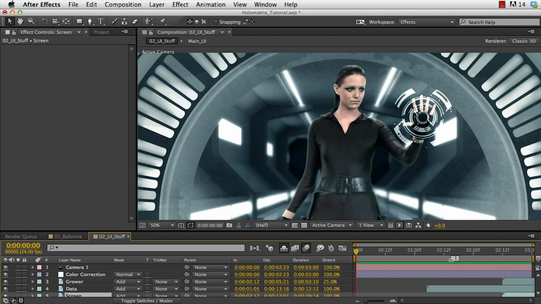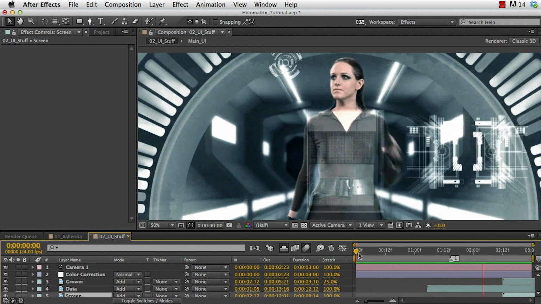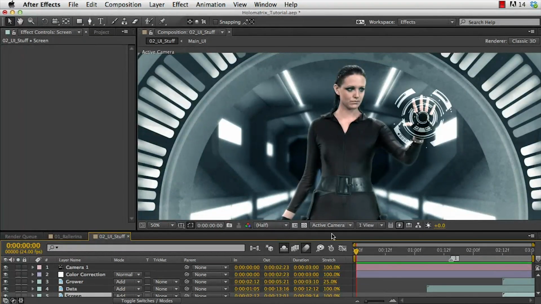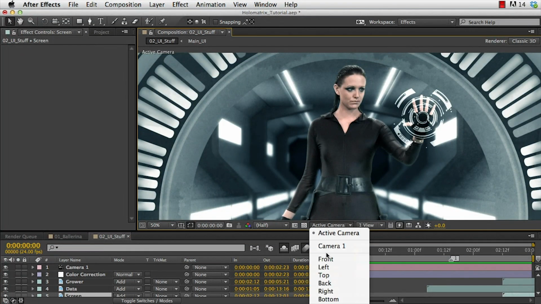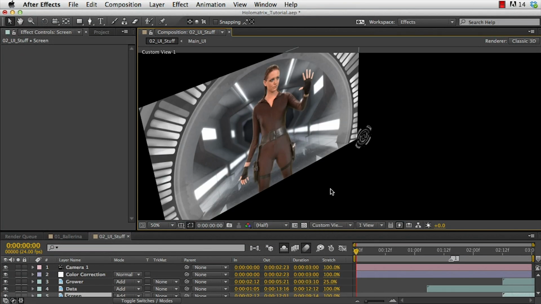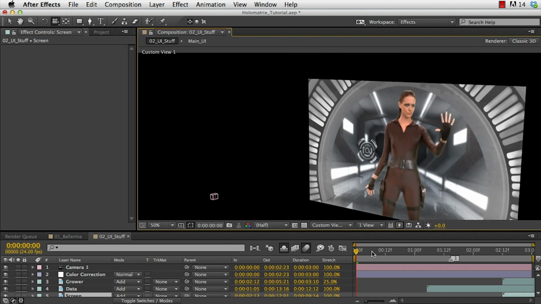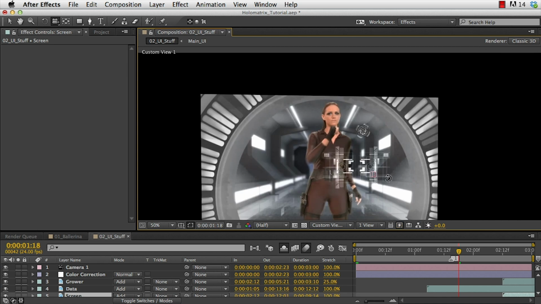Now I'm going to run through one more project in After Effects. We'll do this quickly, and then we'll look at Premiere Pro and other host applications as well. So I've got this shot here of a woman using a UI, a computer UI. It's your typical kind of holographic-like effect. And just so you can see, this is a 3D composition. So we'll go to my custom view here, and we can see that there is 3D stuff going on here. Right? So you can see that.